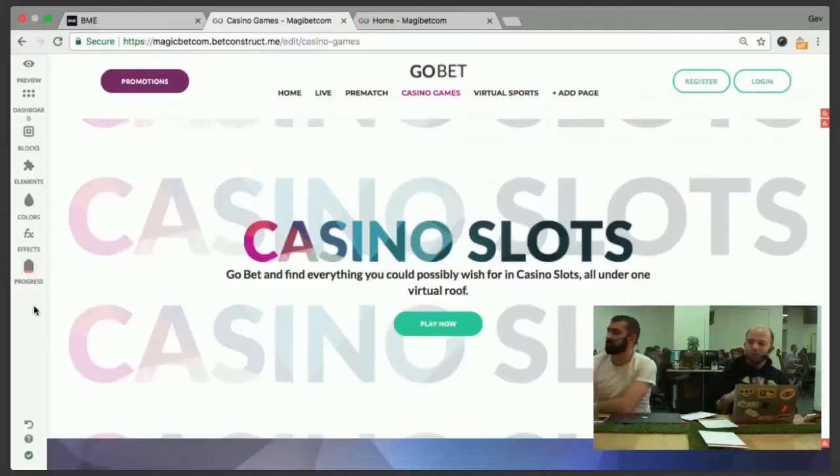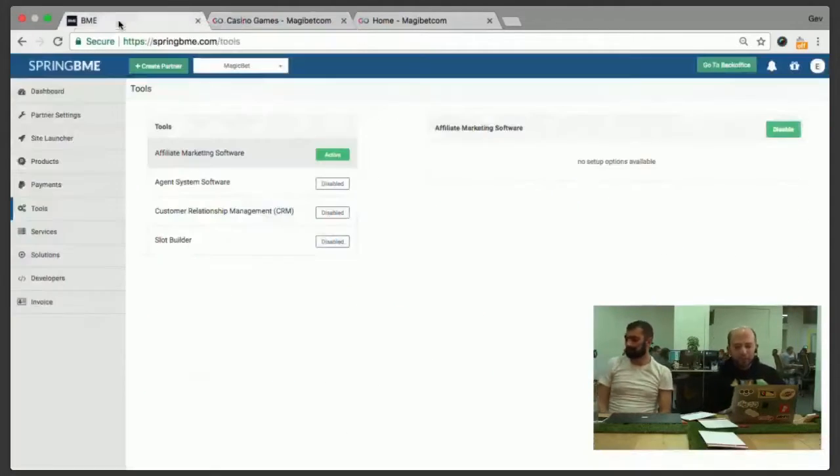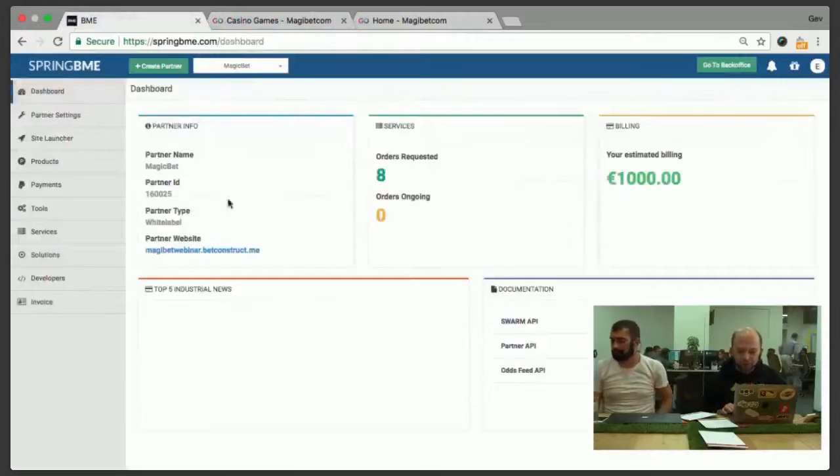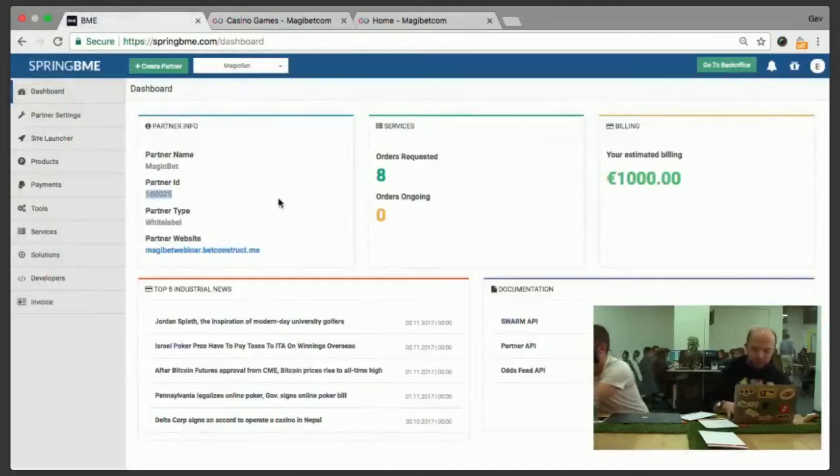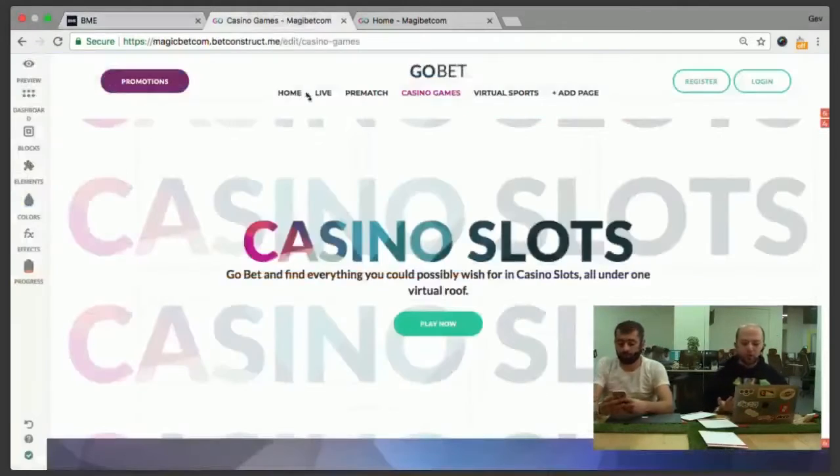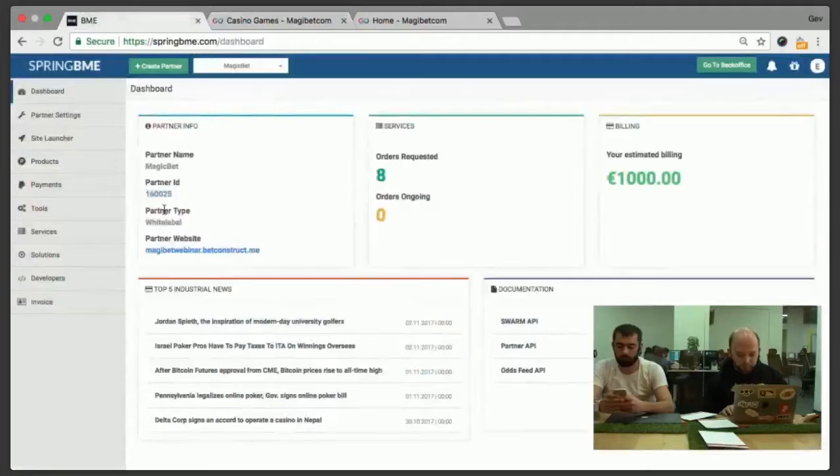We are now back to the Spring Builder. What I need from Spring BME at this point is to go to my dashboard and copy this partner ID. This is the partner ID that I generated in Spring BME. Now I want to go to the Spring Builder's edit mode and fine-tune this website so that it will be operating under this partner ID.